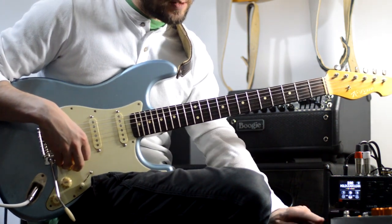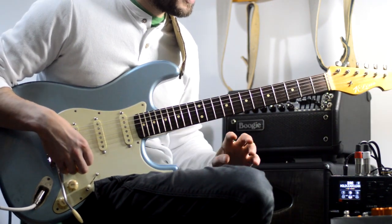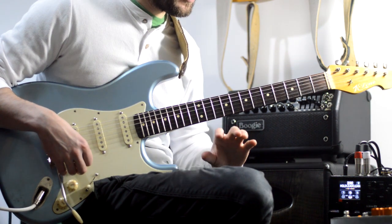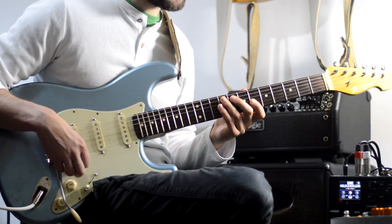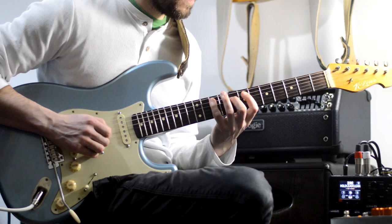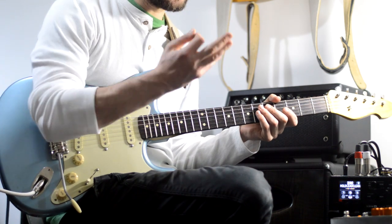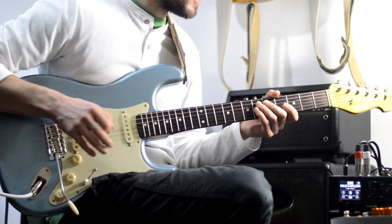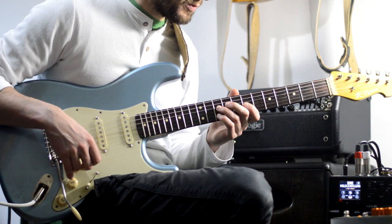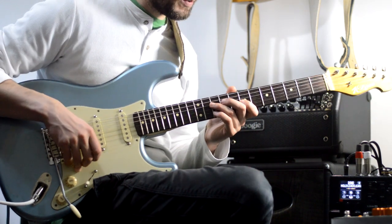Typically I wouldn't necessarily use this much gain and distortion whilst I'm practicing it. You want things that work both with gain and without. Ideally, if you've got a decent legato technique, it should work clean as well, is what I'm aiming for anyway, so I can use it in a jazz context. A lot of people do things with their right hands as well, hybrid picking wise. That's not an approach I particularly use with legato technique. I do use that for chord melody, but I don't find the use of fingers suits my playing.